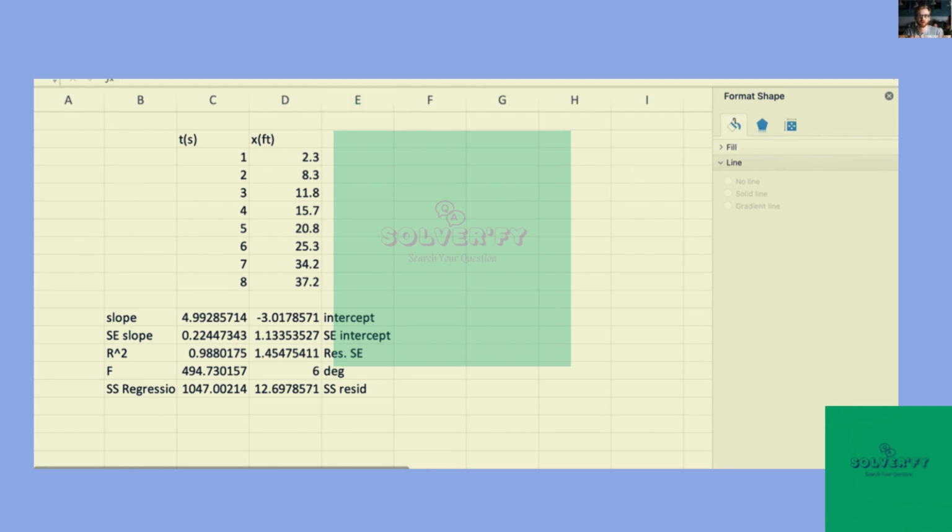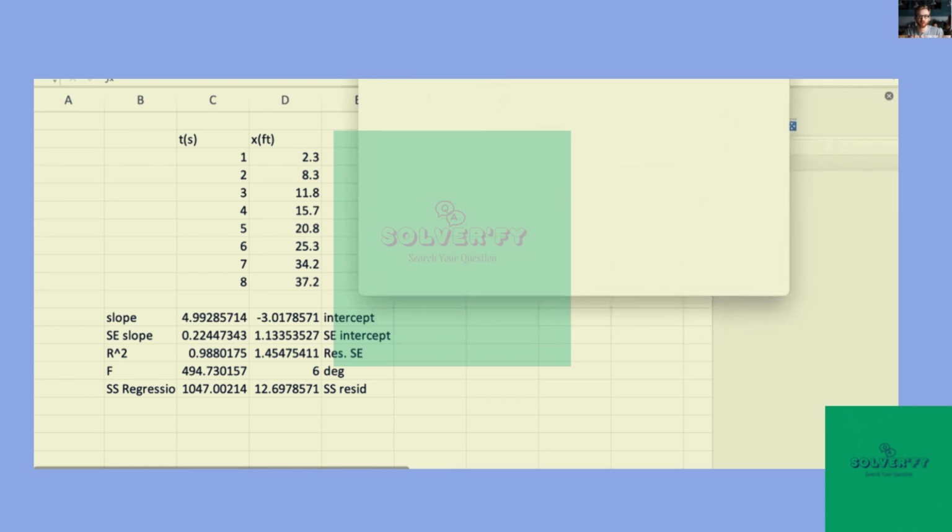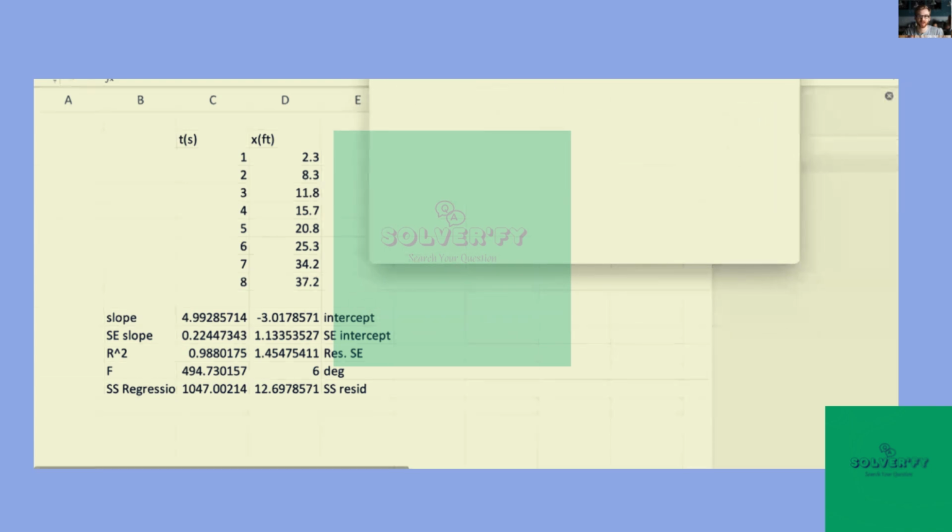Great. Okay, so now what we need to do is report the actual line that we got. And they want us to make sure that we do this with our units, right? So the way we have it is our dependent variable is x, so x depends on t.